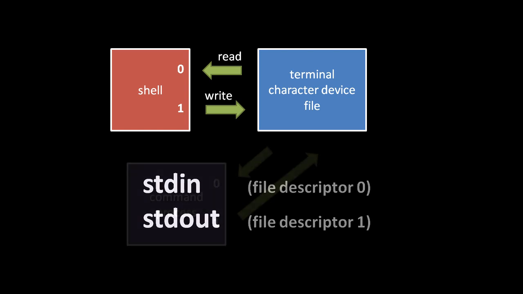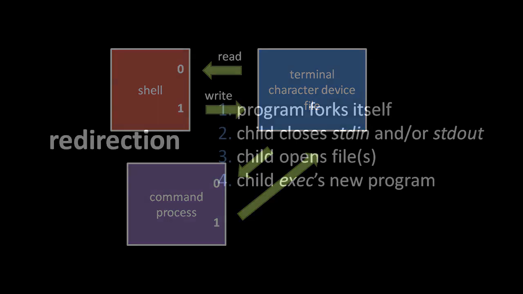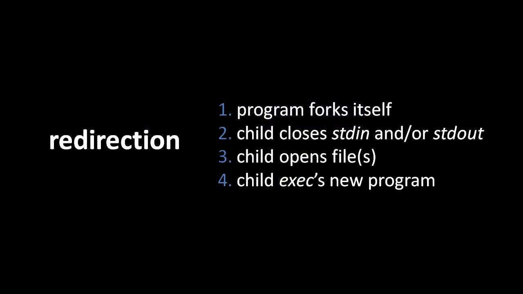This means that when our shell spawns off other processes, when you run a command, those commands expect to inherit standard in and standard out. However, while processes normally expect standard in and standard out to be open to a terminal, it is sometimes useful to give a process something other than a terminal for its standard in or standard out, and this is called redirection.